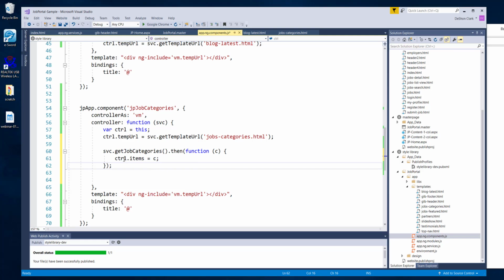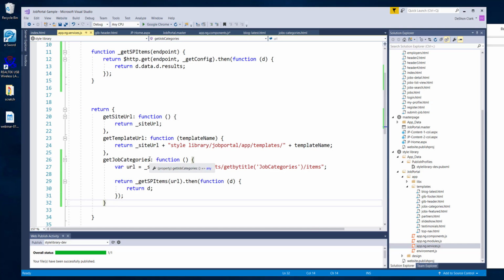So now if we've done this correctly, we're going to make our getJobCategories call, that public method, our business layer method. In here, it's going to make the service call to this guy here. We're not passing any parameters.